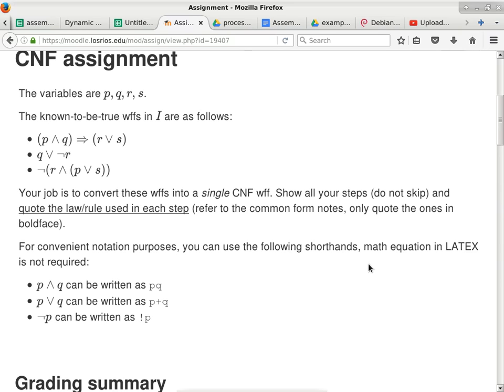Which is what I usually use for the text editor. That's how I would use it too. And then negation is a single exclamation point, which is borrowed from the C syntax.